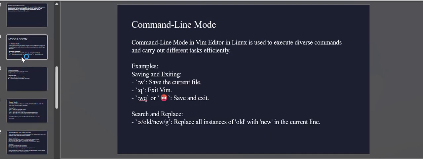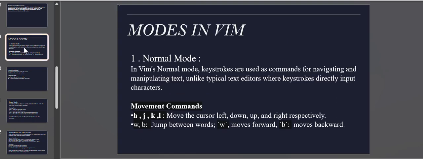Here we are discussing the normal mode. In normal mode, keystrokes are used as commands for navigating and manipulating the text, unlike a typical text editor where keystrokes directly input characters. Movement commands: here we are using h, j, k, l.